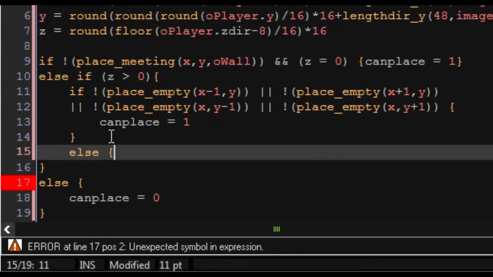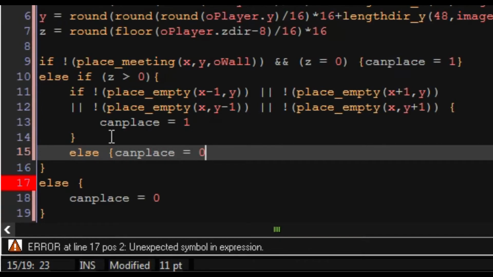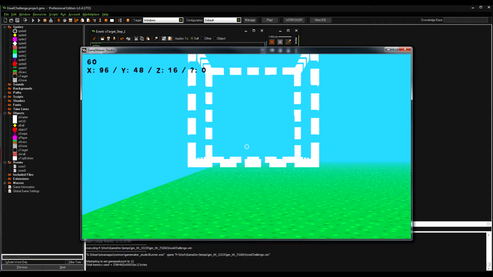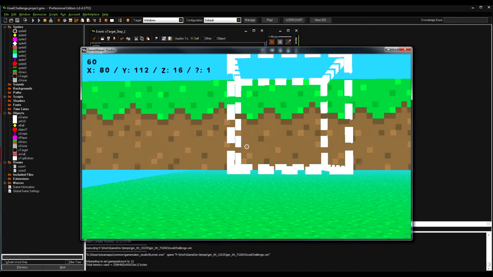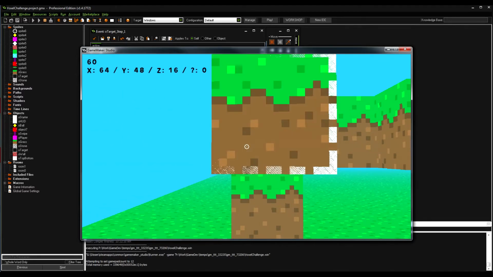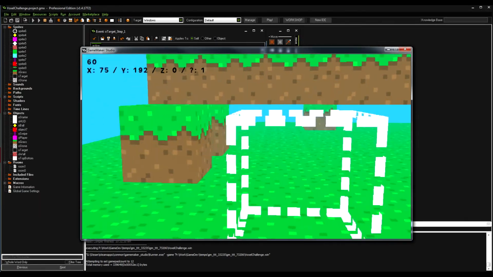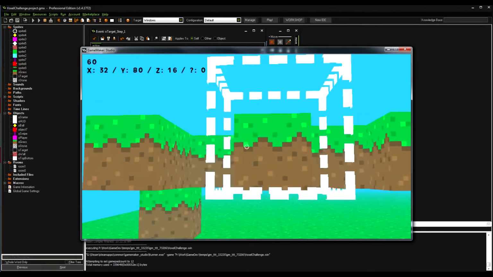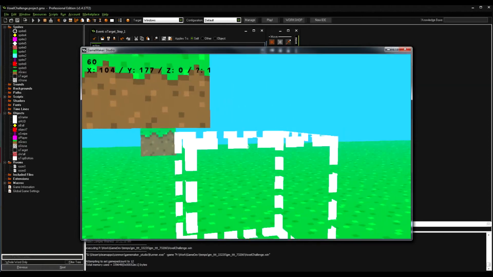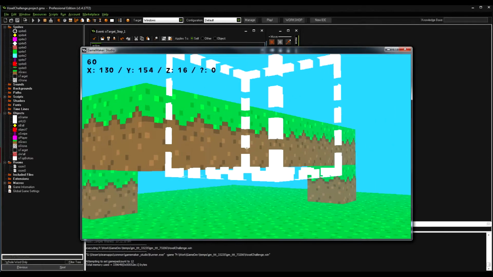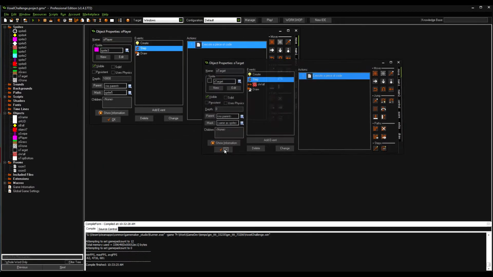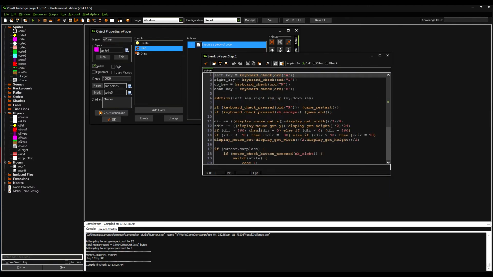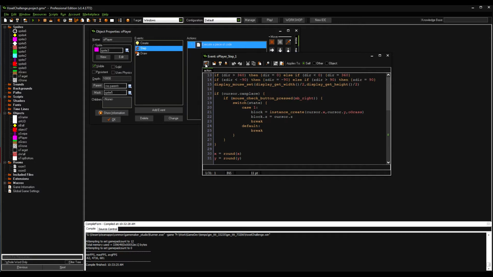Maybe we just need to add the conditional can place equals zero here. Okay, it's zero. Okay, that's what was wrong. We just had to do the zero and it works. So I'm obviously gonna have to come back when my cursor is actually working properly, so we can properly debug this if there are any other issues. But for now, that is working. Good. I am so annoyed that that took as long as it did. It's basic code, but you never know sometimes.